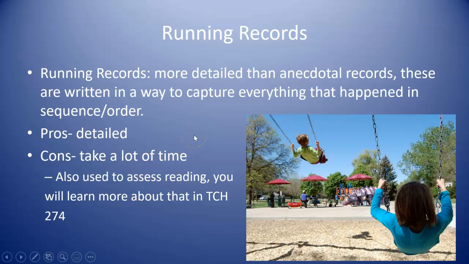Another type of documentation that you read about in the textbook is running records or narrative records. These are more detailed than anecdotal records, and they really document every single thing that you see and hear as it's happening. So the good thing about these is that they are very detailed. The bad thing is that they take a lot of time.